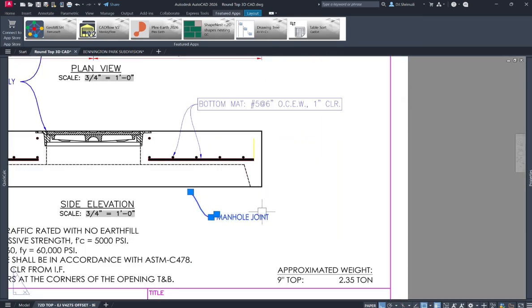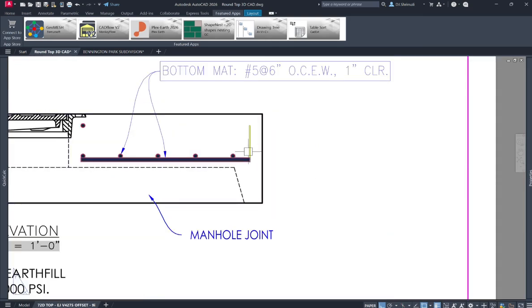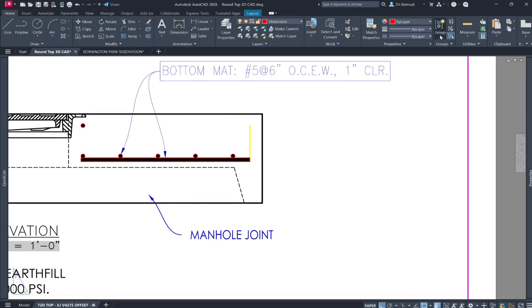Move, so that tag is for the manhole joint. The inside face is that dotted line, the inside face of the top, and the dark line at the bottom that you're seeing is the lip going all around.